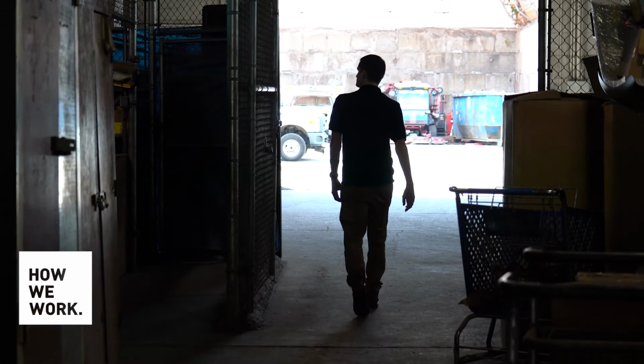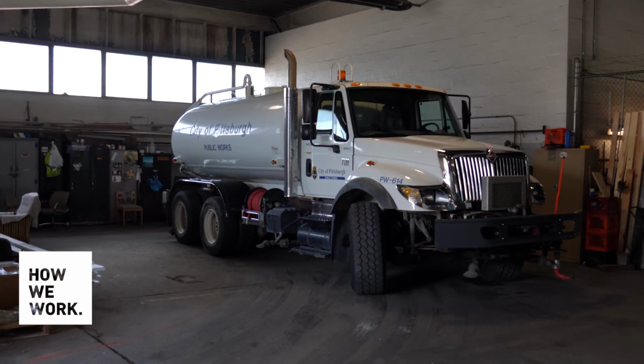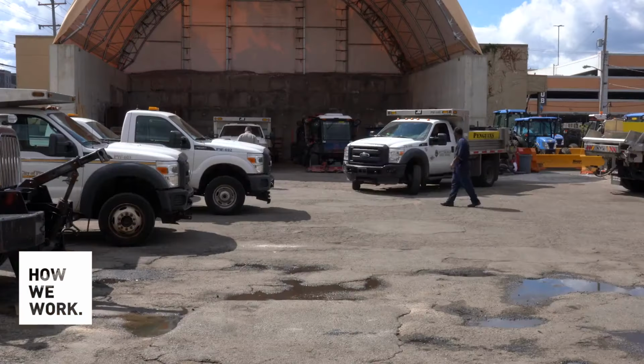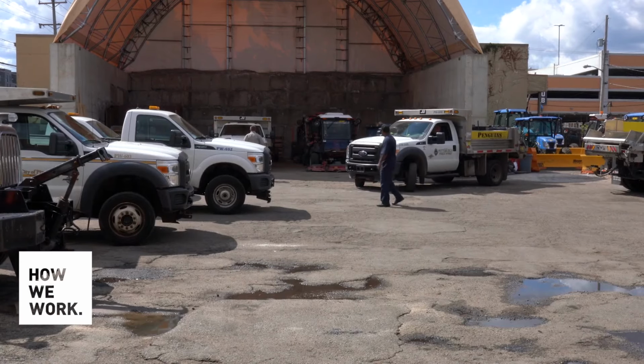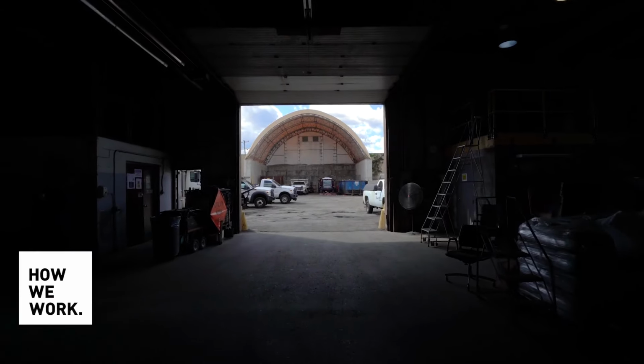They can look at a single piece of equipment and see how much they've invested in repairs and parts and labor and everything that goes into keeping that piece of equipment in the field. And then that can help them to determine that maybe it's time to just purchase a new piece of equipment.